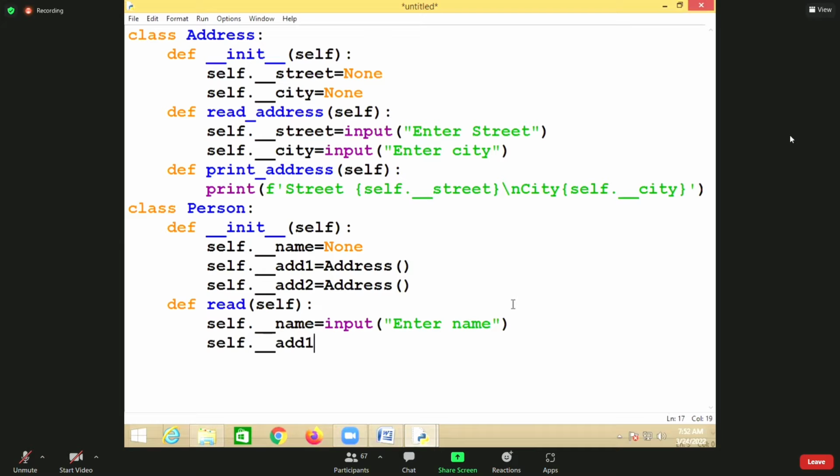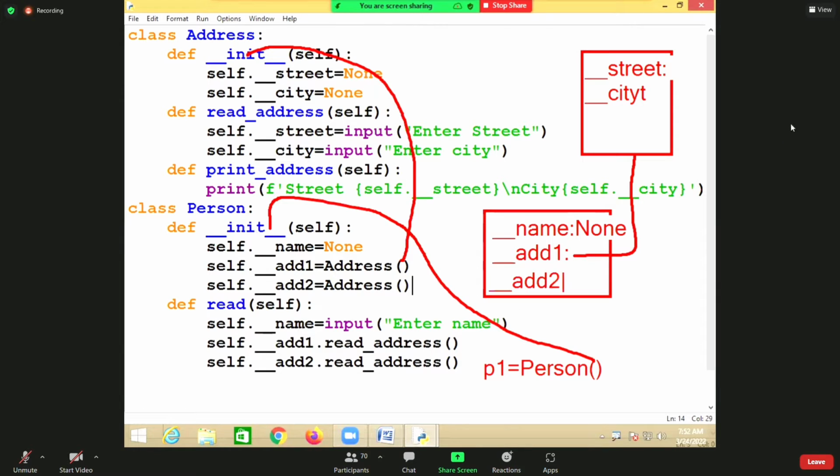Another property is address 2, and this is having the address of one more address. So it means person one has a name, has address 1 as well as address 2.